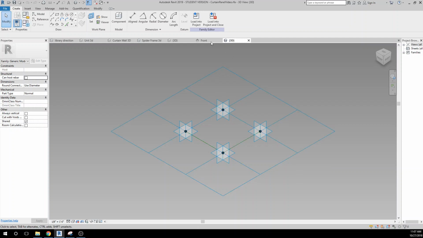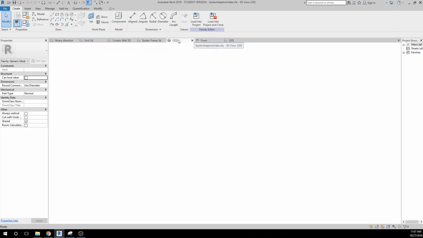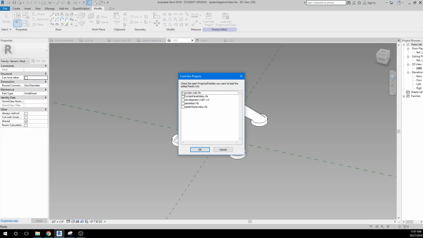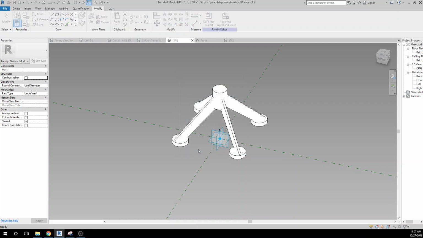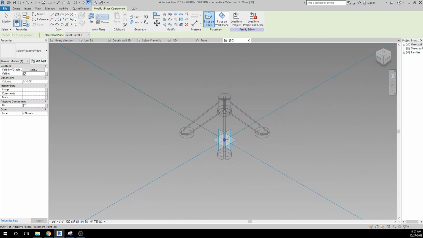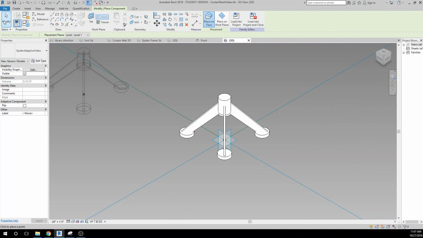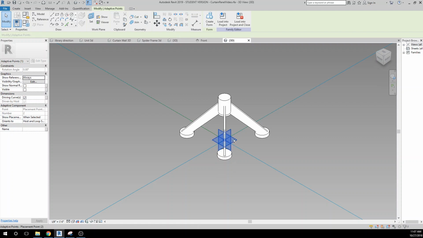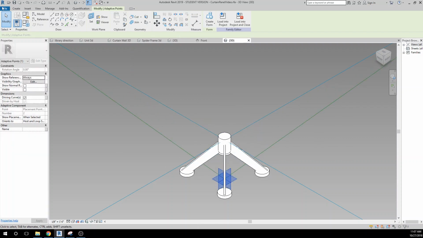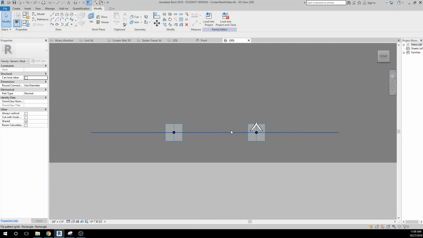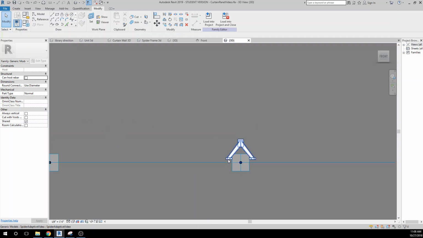So once that has a name, we go back to our adaptive spider, load that project into our new curtain panel, and place it, and I'll zoom in here so you can see it. Alright, so there it sits, and we'll test it for adaptive behavior. That's good. And let's see how we're sitting here. And so you can see how that adaptive, that's now sitting that 2 inches above as an adaptive point.